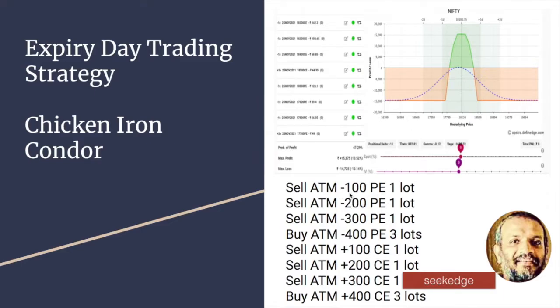So we'll be selling three lots of puts at different strikes, 100 strikes apart, starting from the at the money, wherever the strike is at the money. From there, first 100, 200 strikes away, 300 strikes away, and then 400 strikes away, you would buy the hedge portion, on the put side. And the same thing happens on the call side also.